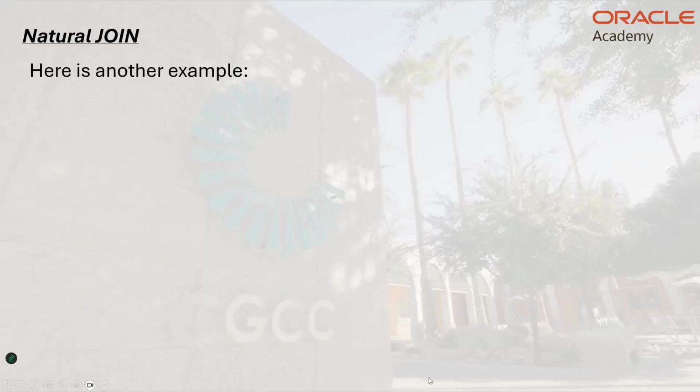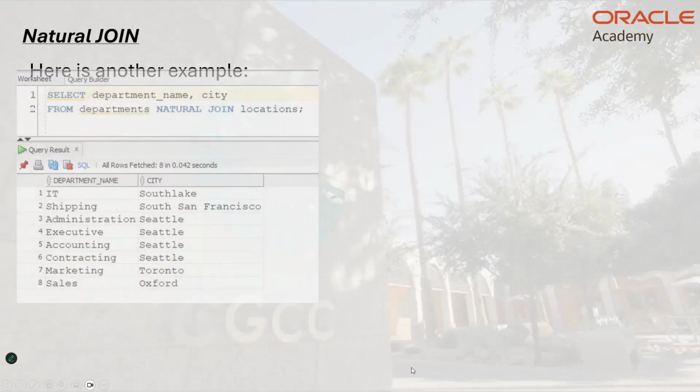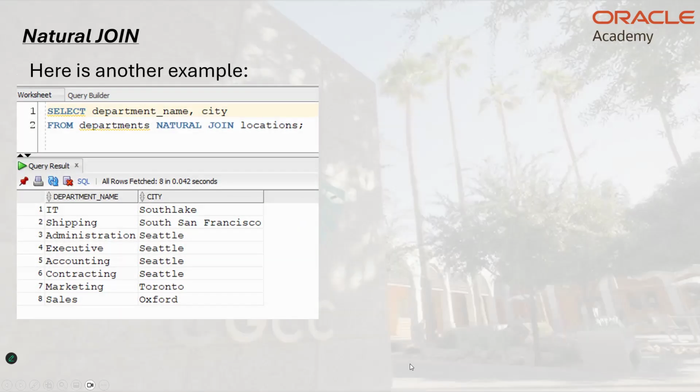All right. And here's another example. Let's take a look at this. Select department name, city from departments natural join locations. We just want to pull out the department and see what city it's in. We get the department name from the departments table, and the city, excuse me, from the locations table.